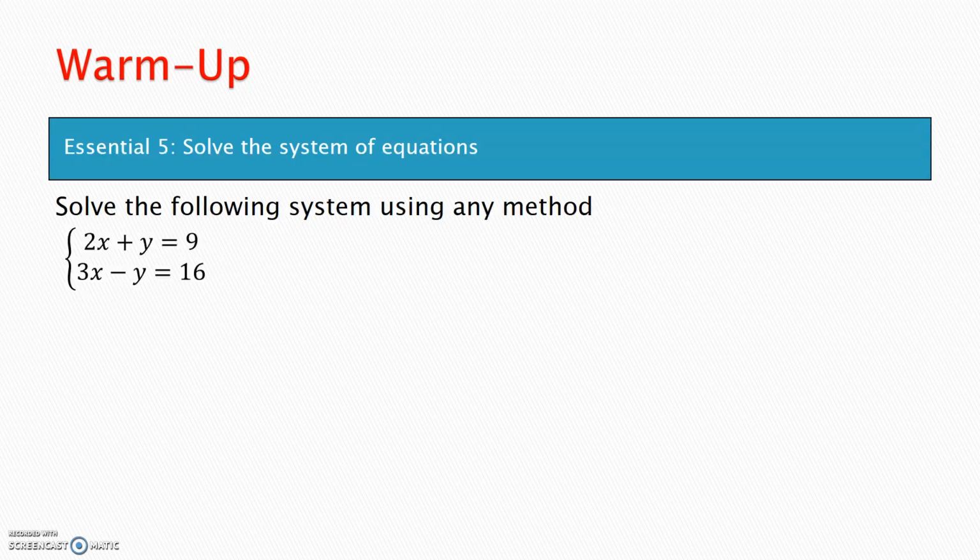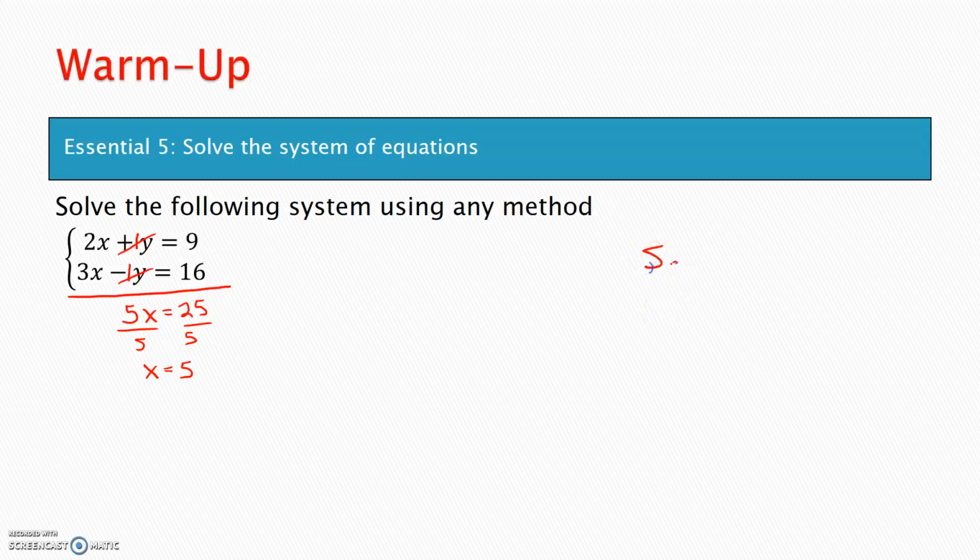All right. So here, if I want to solve this again, I'd rather go with elimination. I don't have graph paper on here, and it's very difficult to draw a straight line on my computer. So I noticed that if I try elimination, I don't even have to multiply by anything because my 1y here is going to cancel out my negative 1y. So again, poof, those go away like that. So I have 2x's and 3x's, which gives me 5x. Well, the 9 and the 16 will give me 25. If I divide both sides by 5, I get x is equal to 5.